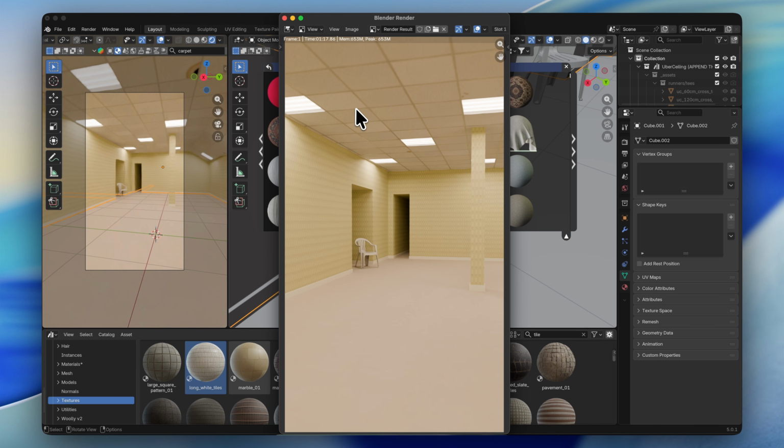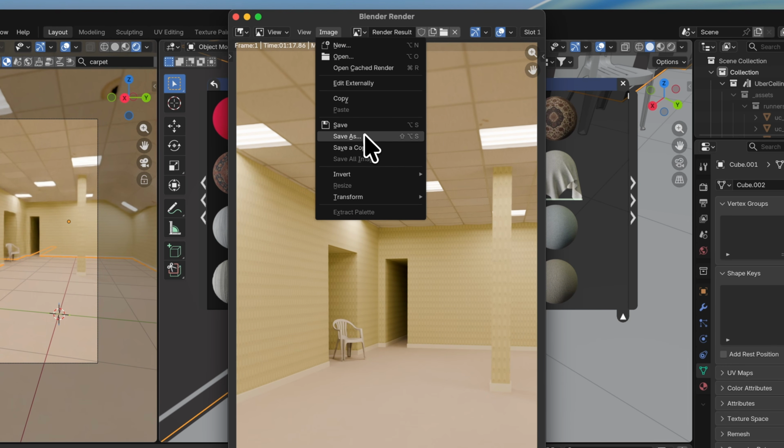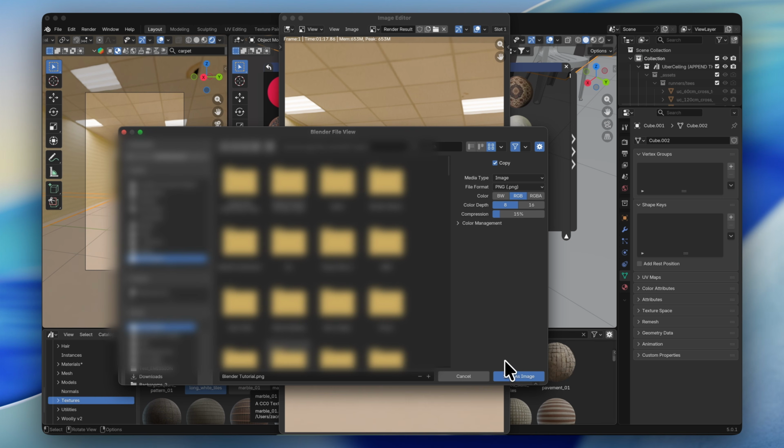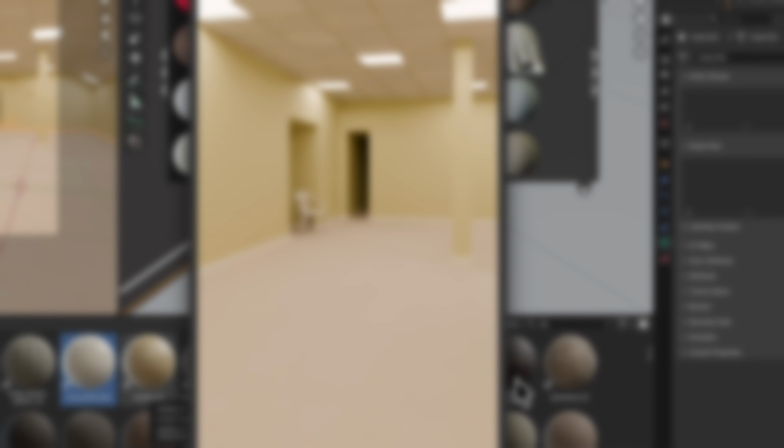So we're going to save our image here. Save it wherever you'd like. To do that, you do Image, Save As, and I'm going to blur all this. When you're saving it, you can keep the color at RGB. I usually just save it as a PNG. Color depth, you can do 8 or 16. We're going to be compressing the hell out of this image anyway, so you don't worry about that. Compression I bring to 0 because I don't care about storage space, and we will save that image.